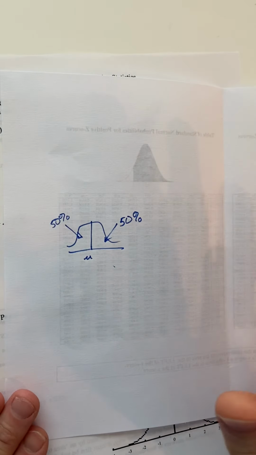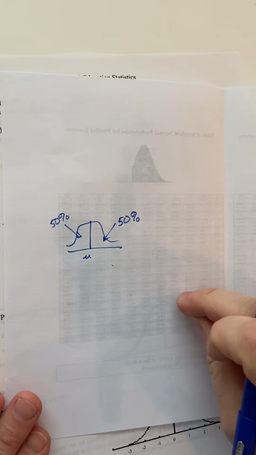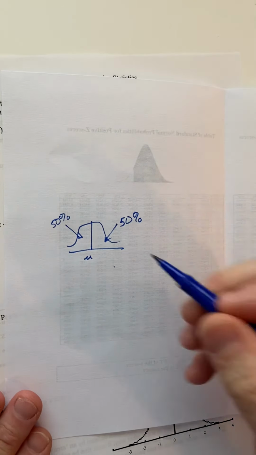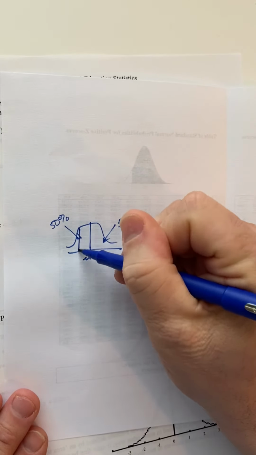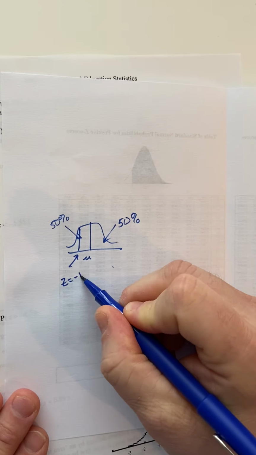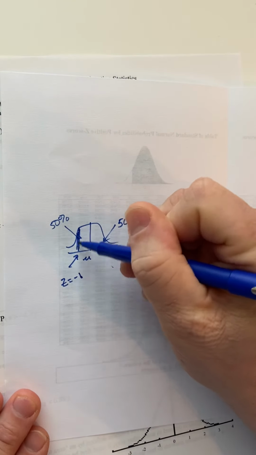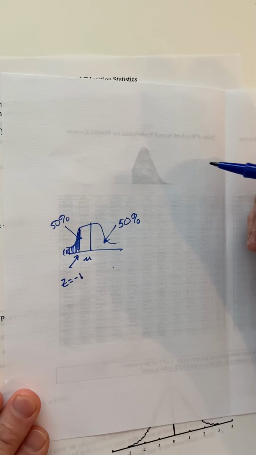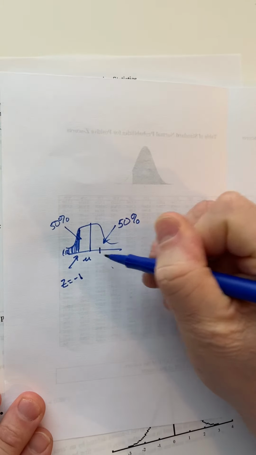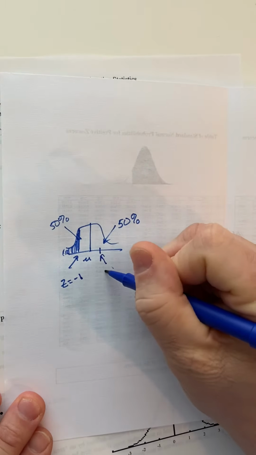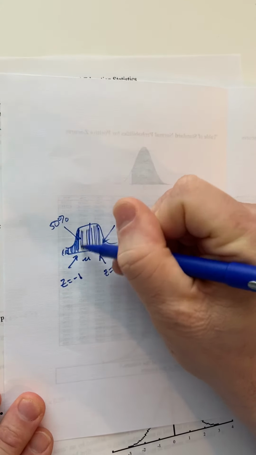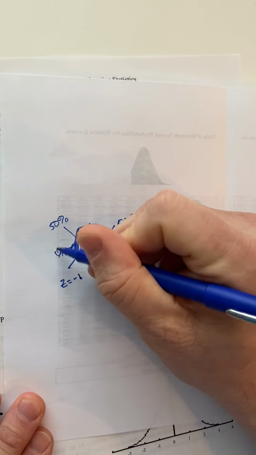A z-score is the number of standard deviations that individual data values live away from the average. So if we have a z-score that's negative, it will be to the left of the average. This might be a z-score of -1. If we found the area to the left of that z-score, it's going to be less than 50%. Whereas one standard deviation above the mean, that z-score is going to be a positive value, and we can see that more than 50% of the area is going to be to the left of that z-score.